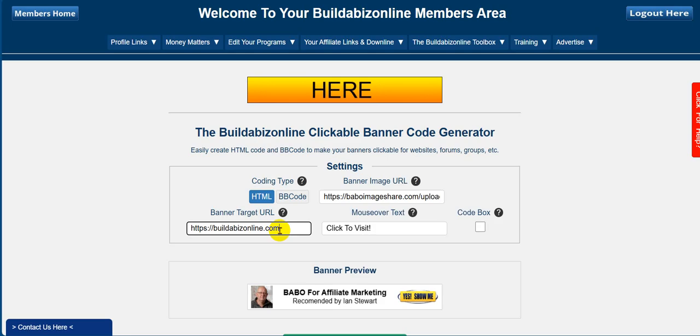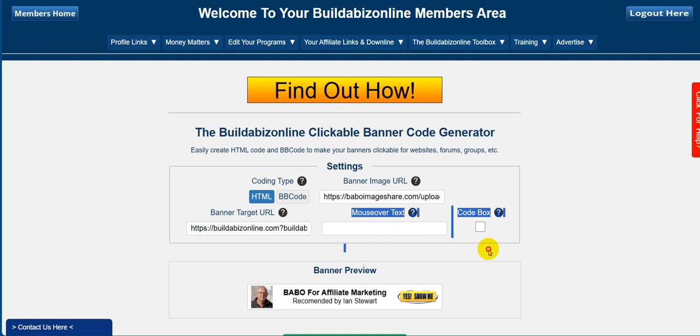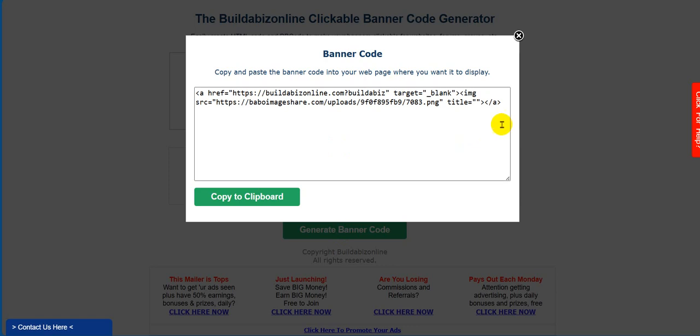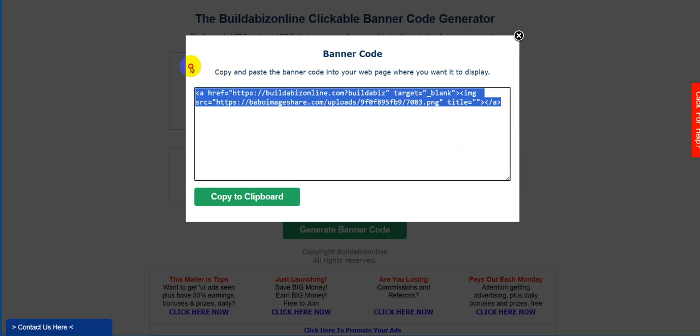That will take people to my home page. Then I click on generate the banner code, and there it is. I could paste that anywhere on a blog, on my own websites, and that would be a clickable link.